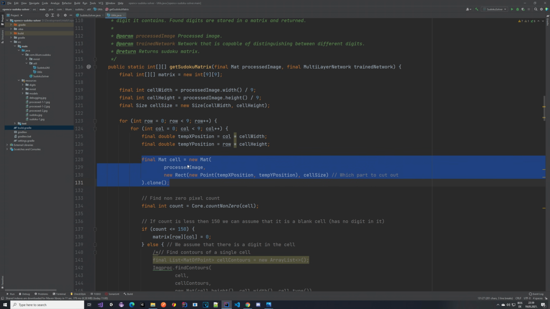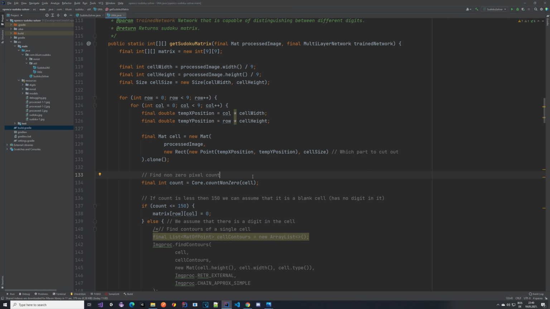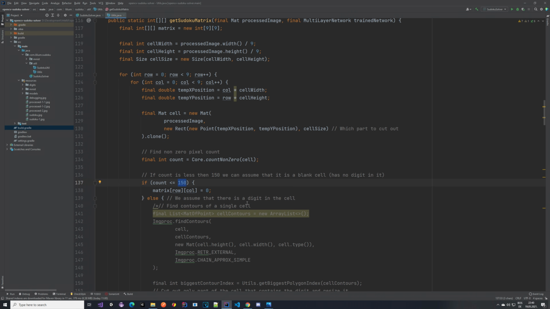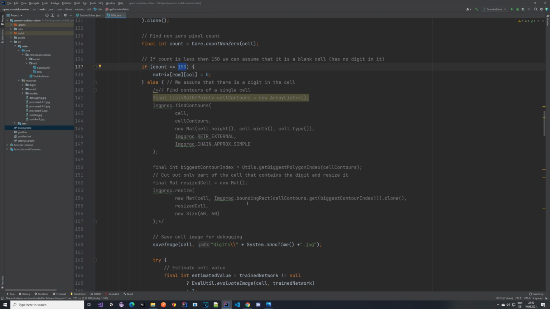We basically just clone it, we create a cell, and then we use the count non-zero method, which basically counts the pixels, and it tells you how many of them are empty and how many are not empty. And if the count is less than 150, so 150 is just some value I put in, you can put whatever you want. If you print it out, you can see that there are a lot of bigger values here.